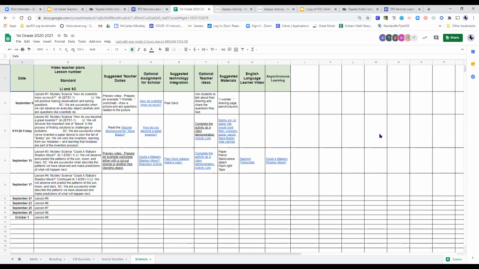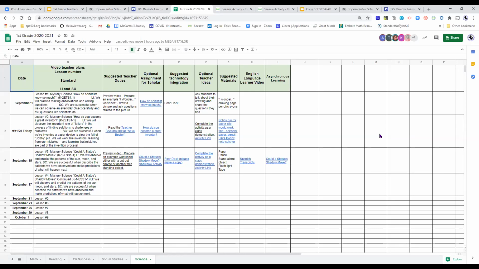And so it's actually the one activity on Mystery Science is split into 2 different days. And so I have already uploaded that onto Seesaw. And so there's the printout form, there's the video linked, there's instructions on that for the students that you guys can just push out through Seesaw.